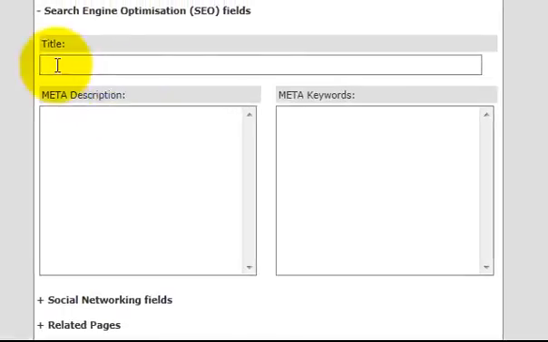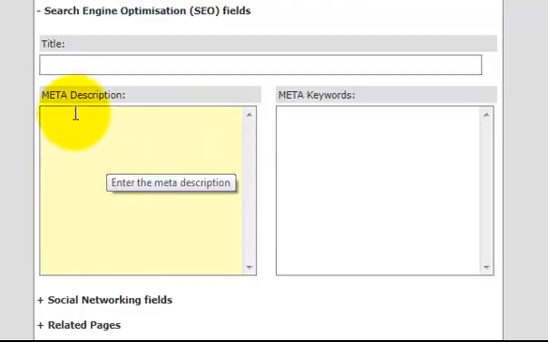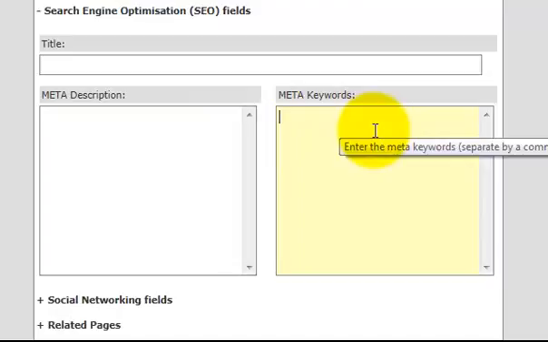Now, there's three areas that are very critical to search engine optimization. If you don't populate this with any content, the search engine just inherits the default title of the page, the content of the description, and the keywords and key phrases of that particular area.